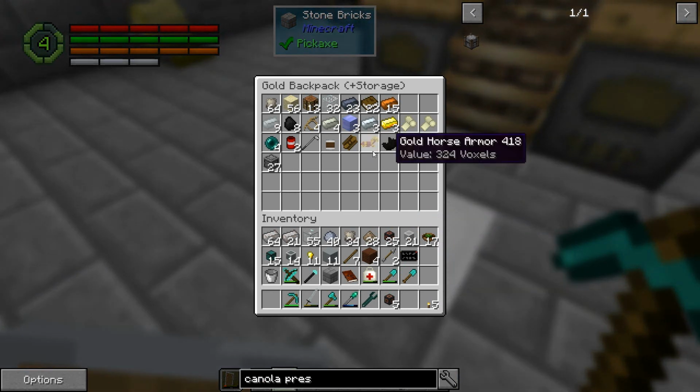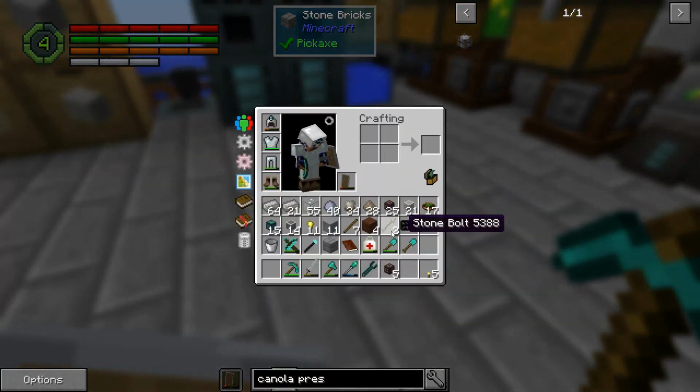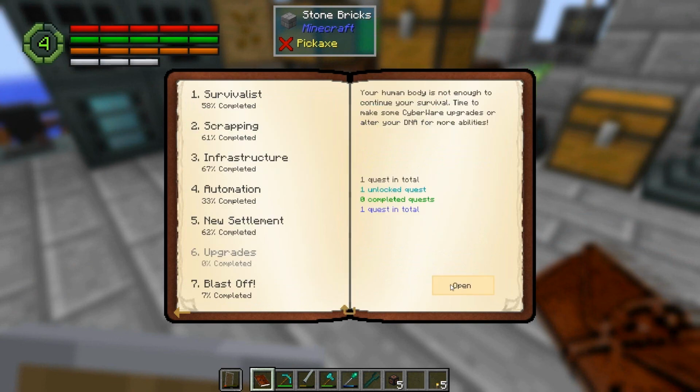Let us get here. So next step will be making more canola presses, making more oil generators, and then once that is done, we'll basically be on our way for setting all this stuff up.